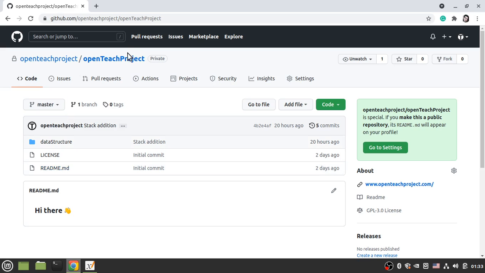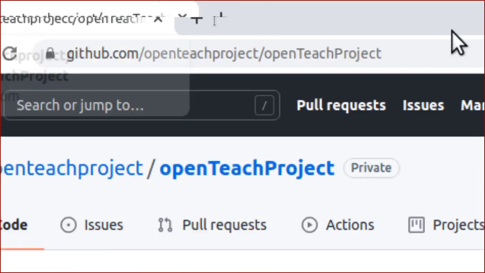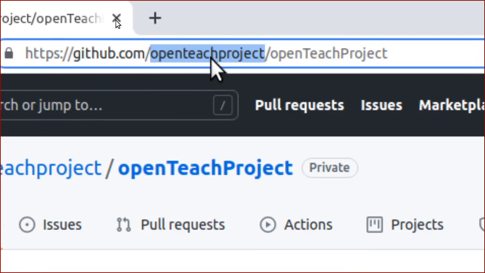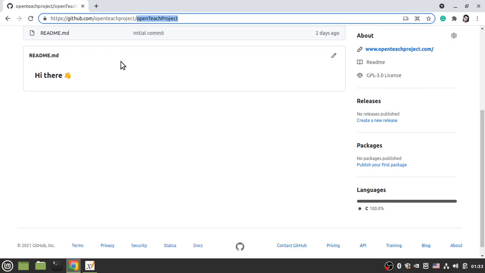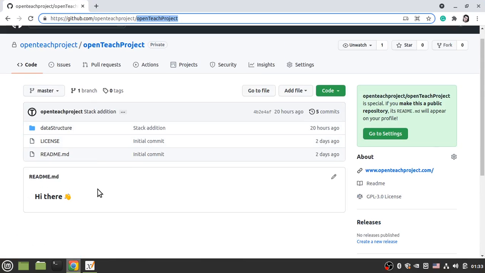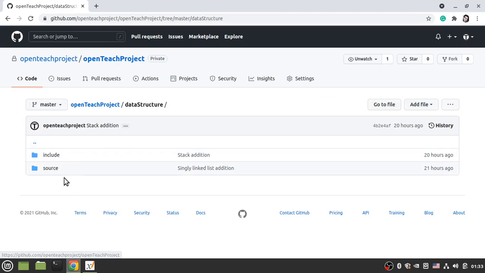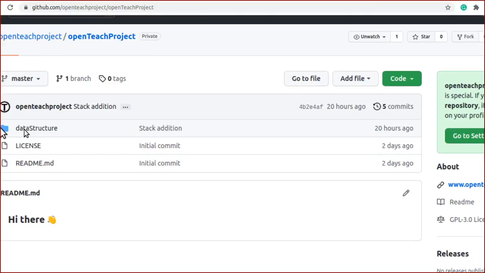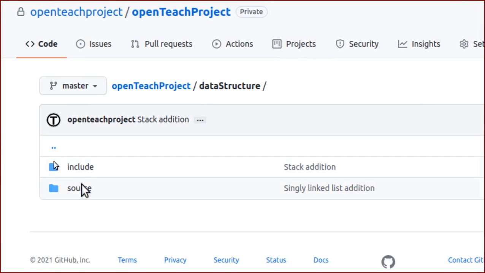Here is the repository of my project. In this repository I have just uploaded some files of my data structures. Here is the data structure directory, and in it there are two subdirectories.